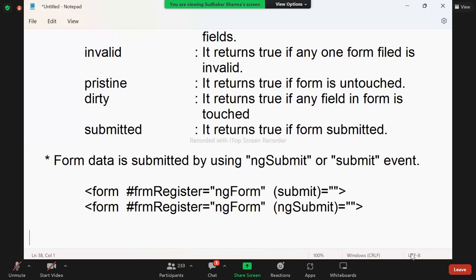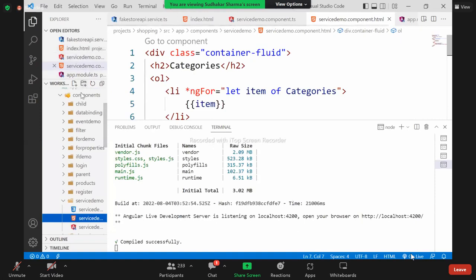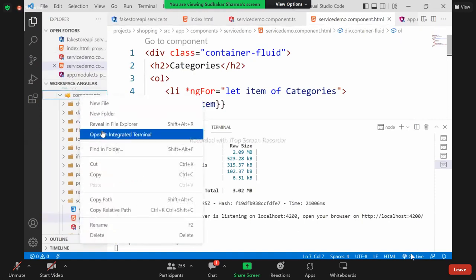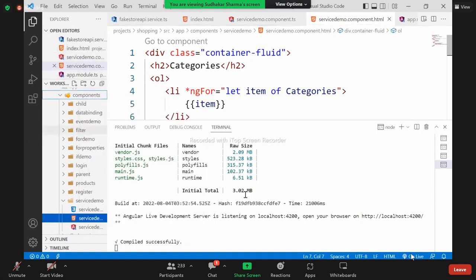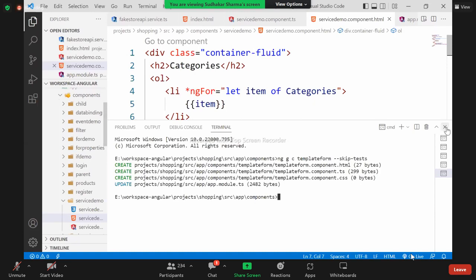Let's see. We will create a new component here. I will add a new component: ng generate component template-form, skip tests. We have a template-driven approach, this one, template form. Now here we will create one form.